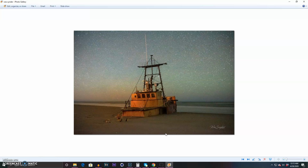So it's a race against photographing it before they tow it out. Or 2, what happened with this ship is, due to the virus, it slowed the process down, and now it's just eating it away. It's still a very beautiful picture, but I like my picture better of it standing up in the ocean. That picture can never be replicated ever again. And there's only a week window where you had the opportunity to get that photo. So it's really important, especially when you're in an area where thousands and thousands of people take pictures of this area.